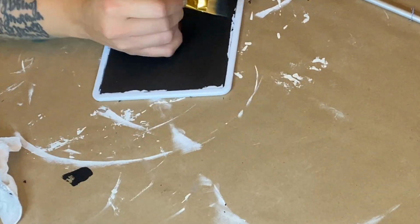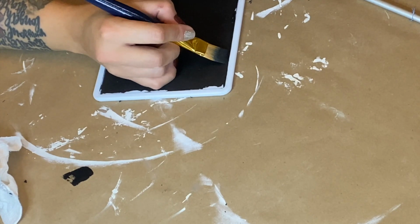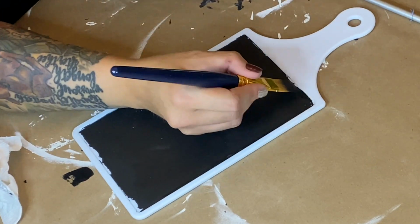And now going in with that nice flat brush carefully along the edge and filling in where it needs to be. That's also from the dollar store, and it's honestly a fabulous brush.